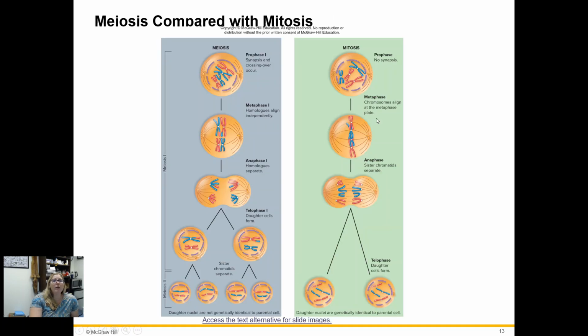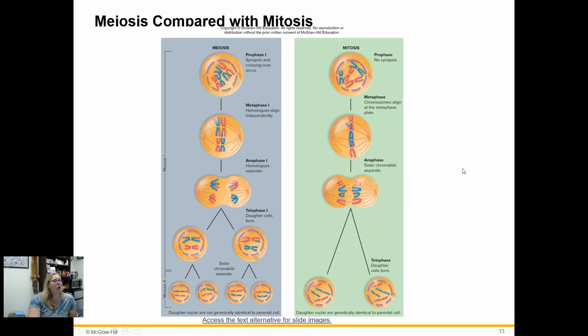Okay? When we compare meiosis with mitosis, what we see is, again, in meiosis, everything unique happens in meiosis 1, and then meiosis 2 is simply the division into the 4 cells, whereas in mitosis, we are simply dividing into 2 cells identical to the parent cell. We still start with the same chromosomes, especially if we're talking about the same individual with the same genetics, and like my skin cells, remember, I want my DNA in my skin cells to be the same. But in my gametes, I would want genetic diversity. Genetic diversity can increase survival rates in populations.